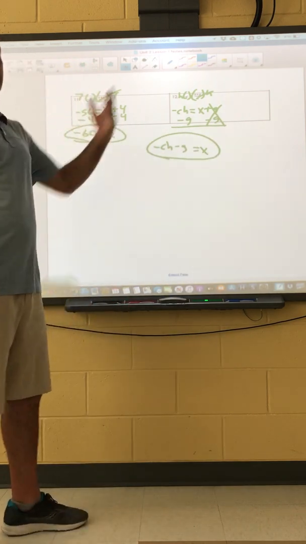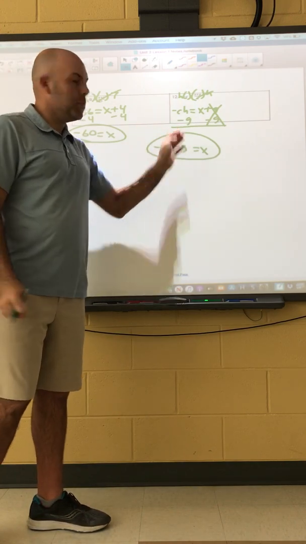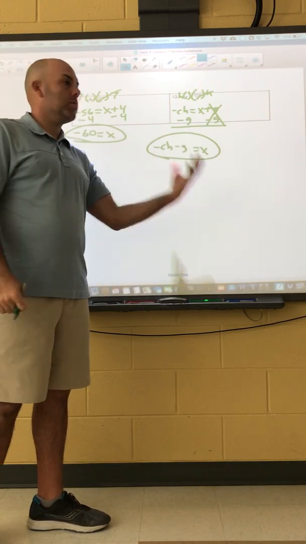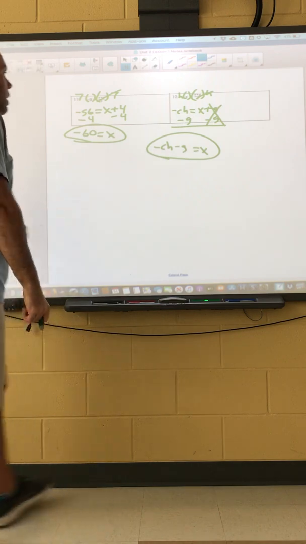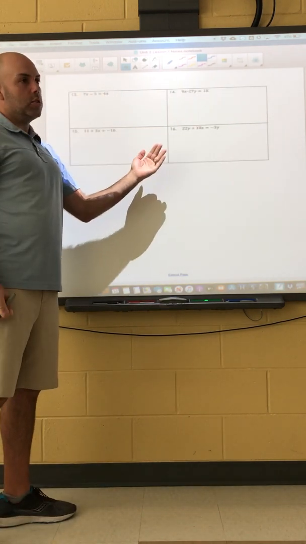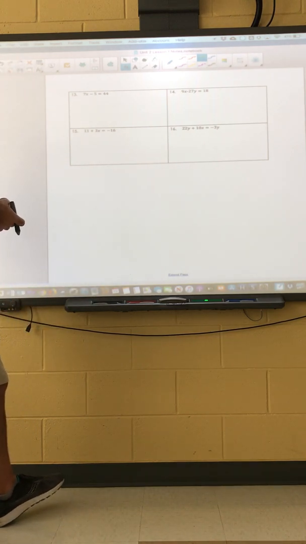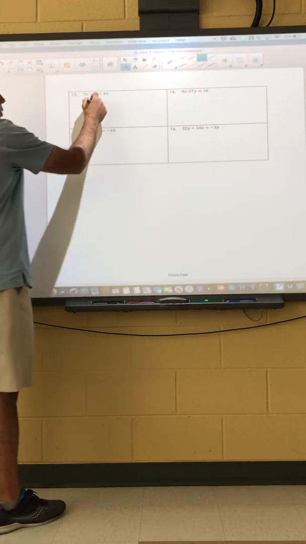And that's the thing about the literal equations. Be okay with getting something like this. It doesn't always have to be a like term or something we can combine. Okay? All right. So then from there, there's just that additional set of practice for those 2 steps. So we'll show those last 2 steps. And that's what we have for lesson 1 for unit 2.